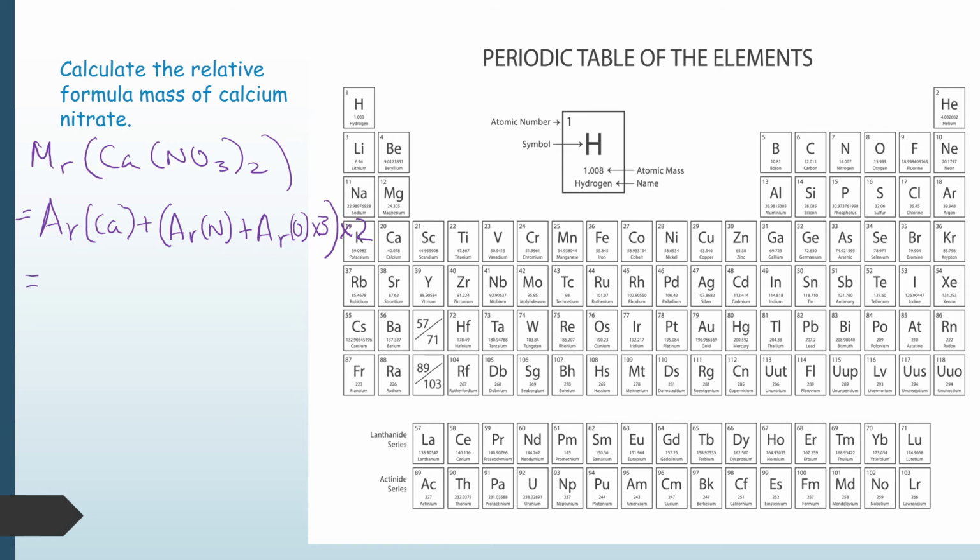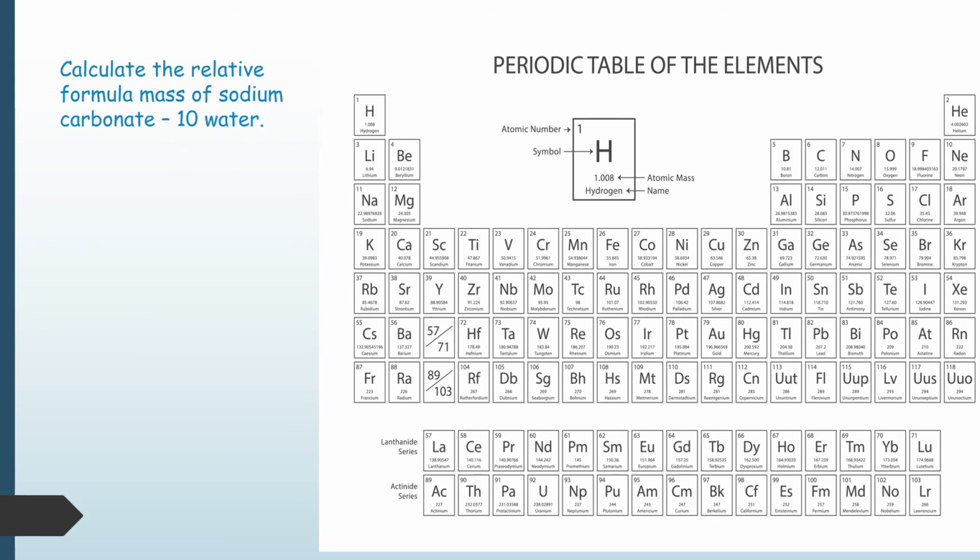So now I'm going to find the values on my periodic table. I find that calcium is here, it's 40.018, add bracket nitrogen, which is here, 14.01, add brackets oxygen, which is 16 times 3, close the bracket, and times 2. Now if I follow this exactly how my formula was written, provided I can write a formula, I should always get these right. So I'm going to stick this into my calculator and I find that my value is 164.1.